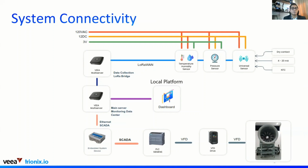On the bottom, we can find the equipment focused on the control of the fans, including a VFD driver, a PLC, and an embedded system. This last one is responsible for getting commands and signals from the Veea hub and executing any procedure it dictates. The Veea hub in the middle is the main server, which is in charge of getting the information from the sensing part, analyzing it, and determining what needs to be done with each one of the extractors and fans, sending this final state to the corresponding control equipment.